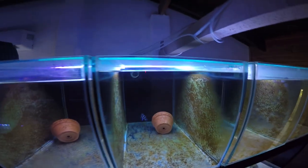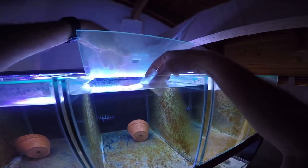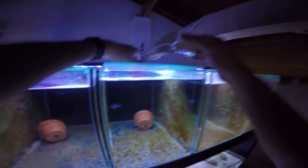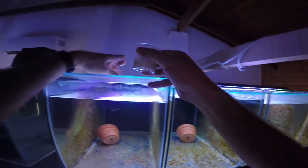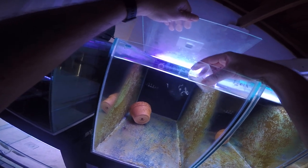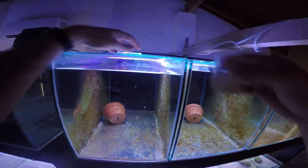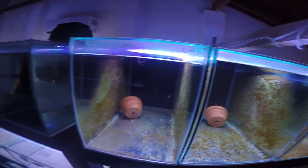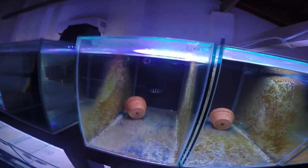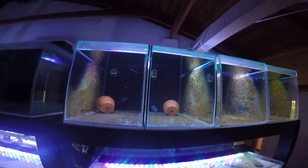These trets are pretty skittish as well. I'd rather feed a little bit less — it's better to feed less than to overfeed and pollute the water. These guys will happily eat once I move away. They're starting to come forward now; you can see they're picking up the Mysis shrimp.